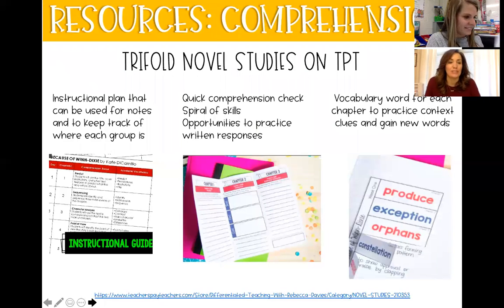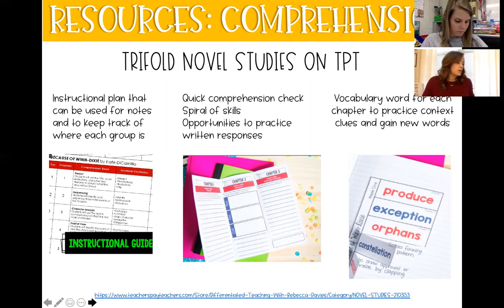Okay, switching to 3rd grade, one of the biggest things that I had to switch my mindset on was it's not going to be a short book that we're going to sit together and read all in one day. We have to read chapter books because that's the kind of level that these kids are on. So one of the resources that I've found in doing that is a trifold novel study that's on Teachers Pay Teachers. And I'm going to just share the components of that in case that's something you're interested in. It has really helped me to stay organized. But you could also use this same sort of setup with any book that you want to do.